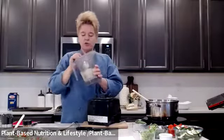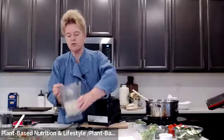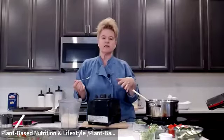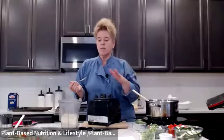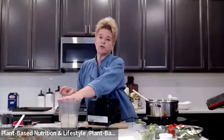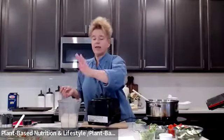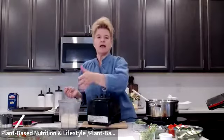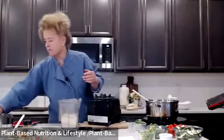But like I said, if you wanted to, you could actually use almonds. You can use different nuts like walnuts, because I know some people like making walnut sauces. But then, of course, you could always use tofu, or you could use the cannellini white beans. So cannellini white beans are that good substitution where you're getting the whole foods without having so much of the nuts or the tofu.